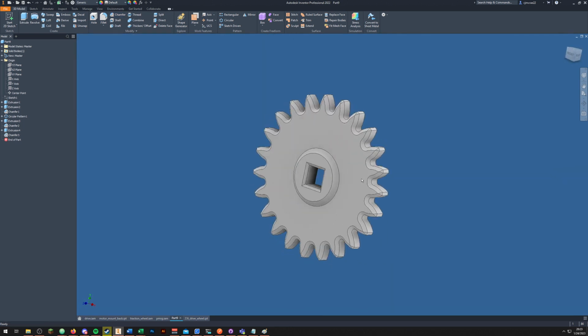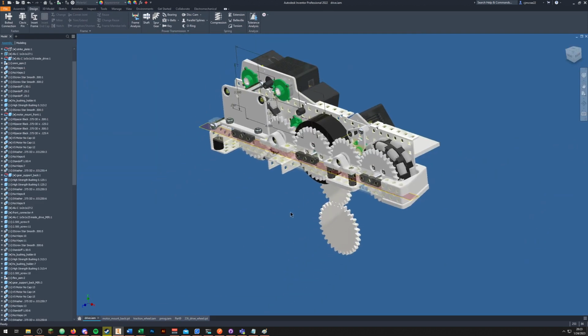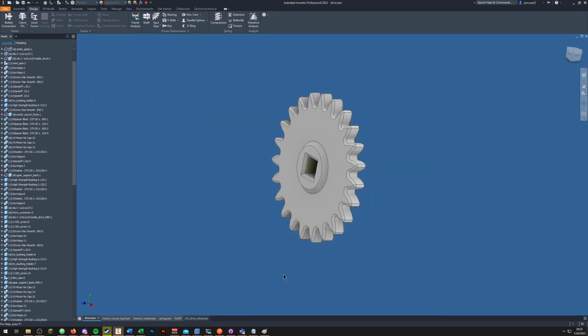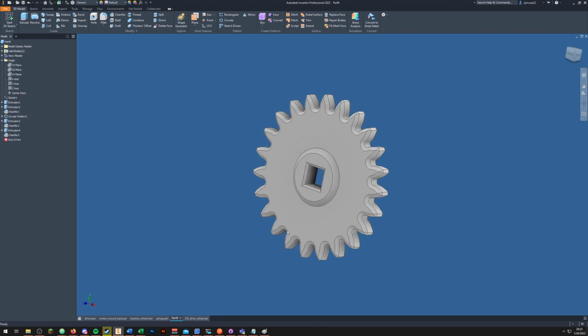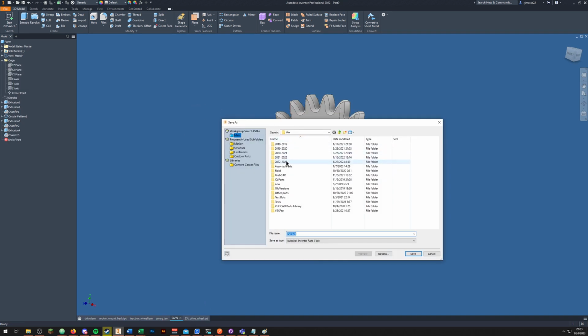And so now we have a nice gear that I can now place back in. Actually, I have to save it first. We'll save this somewhere here. I'll call this 23 tooth high strength gear.